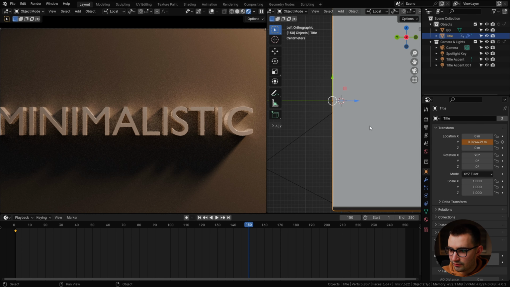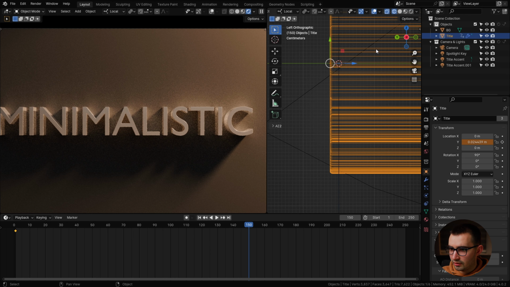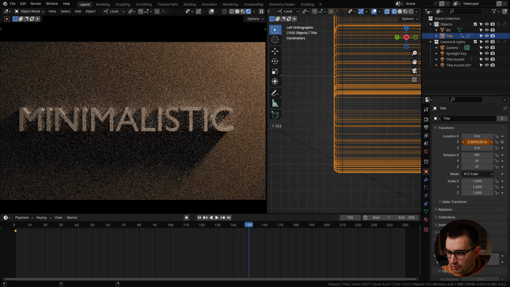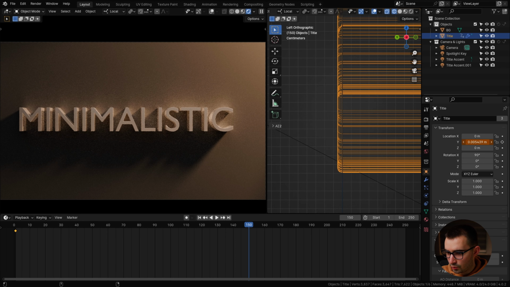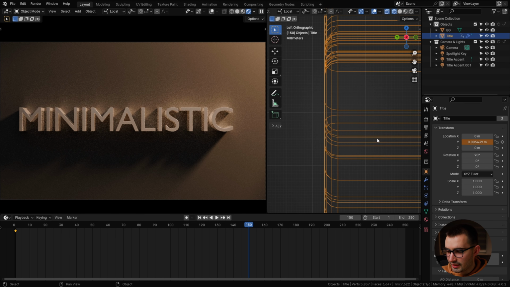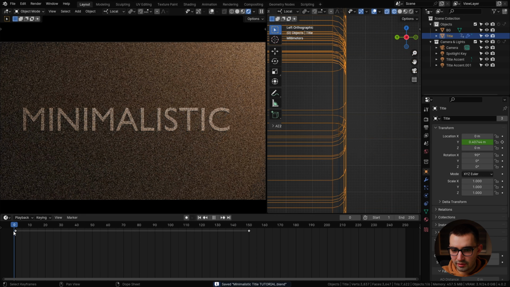Maybe we can look at it from a different angle. Switch over to the wireframe mode so we can see the plane. This is the plane to know just how much to push this forward. So I want it to still be intersecting with the plane, so it's sitting on top of it. And then right click, insert single keyframe again. So now we have this very simple animation.